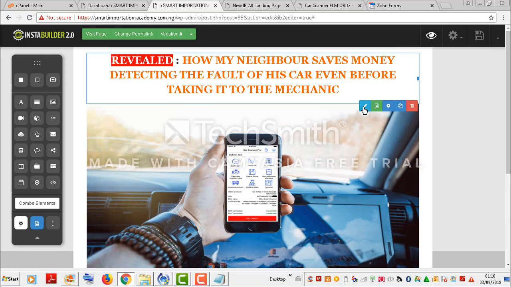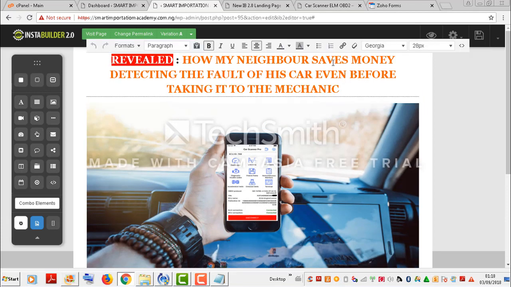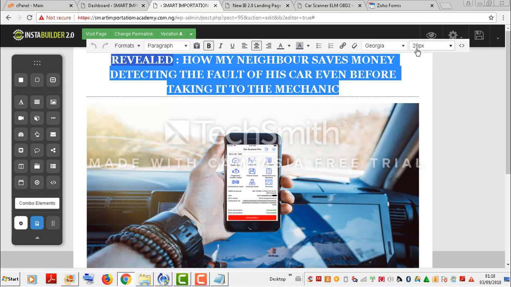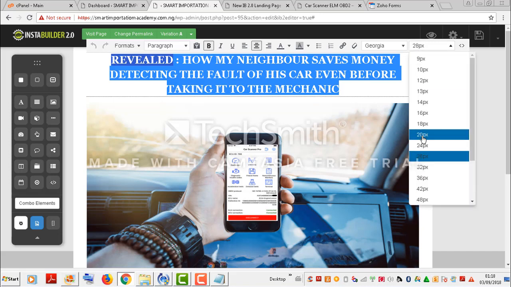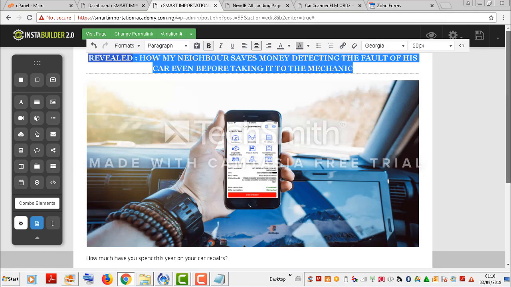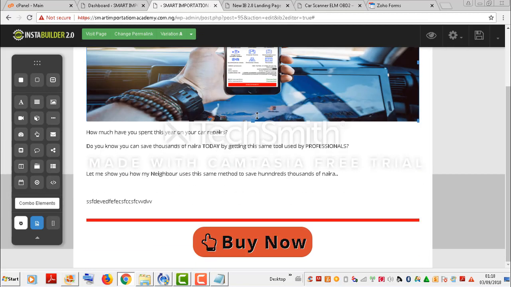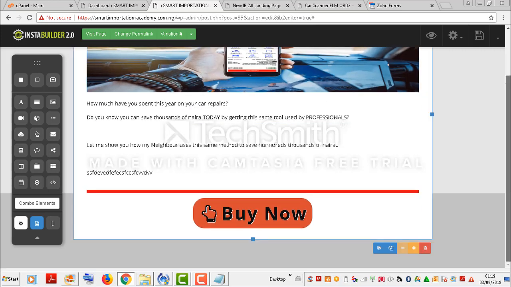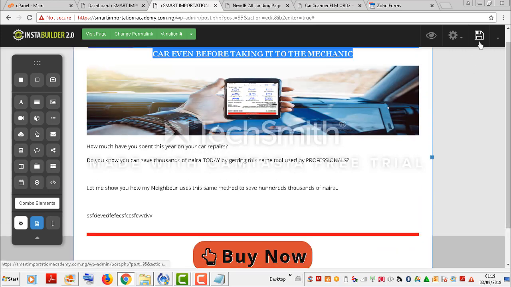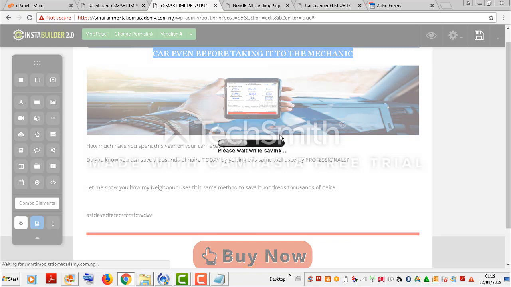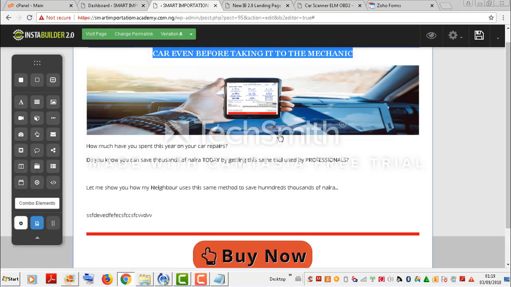Let's reduce the font size, let's keep it at 20. Then this, let's move it up. Then let's save it. Then now let's preview. Let's see what our page now looks like.